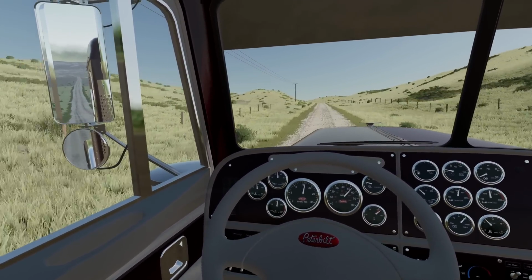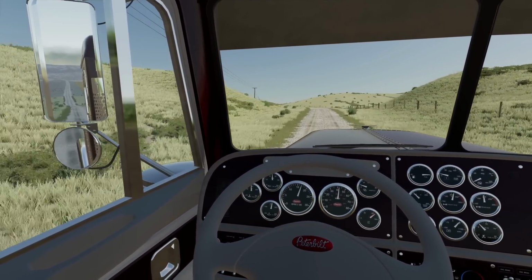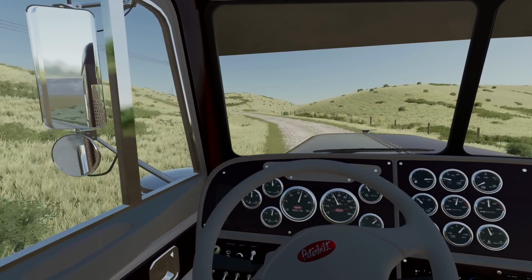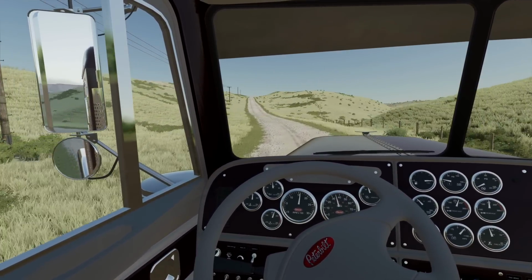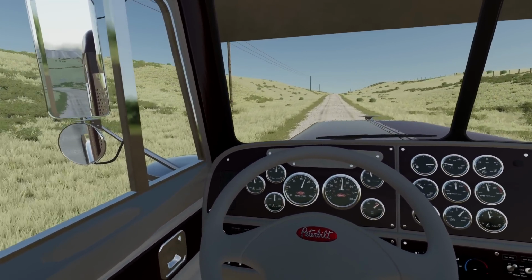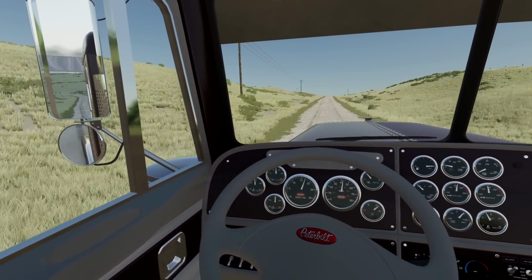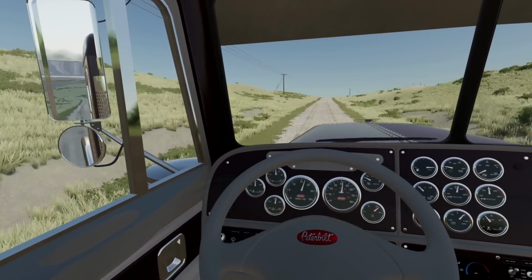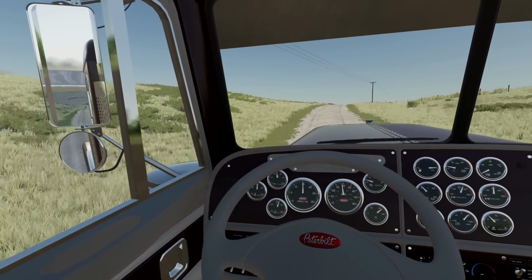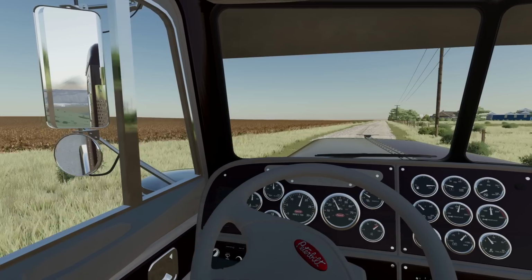It is tough sometimes getting our tri-axle bottom trailers up these hills here. It definitely needs some power under the engine. This one has plenty of power. We do a lot of hauling with this. This one hauls most of our cattle as well. So yeah, it's a job sometimes getting a full trailer up here full of crop. We have bins down at the feedlot, which we do try to keep. We have crop down there. We try to keep it down there. If we have crop up here on top of the breaks, we do keep it up here as well.